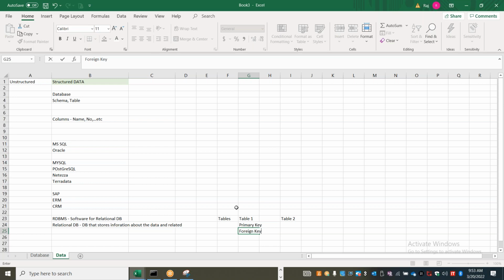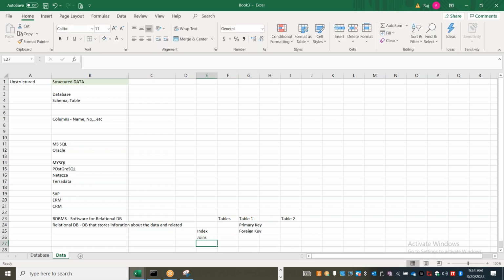So these tables are interrelated or interlinked. There will be an indexing concept, and a foreign key, primary key concept. Each table will have a primary key, and if it refers to some other table, that will be referenced as a foreign key, and you'll have links, joins, and all those things.